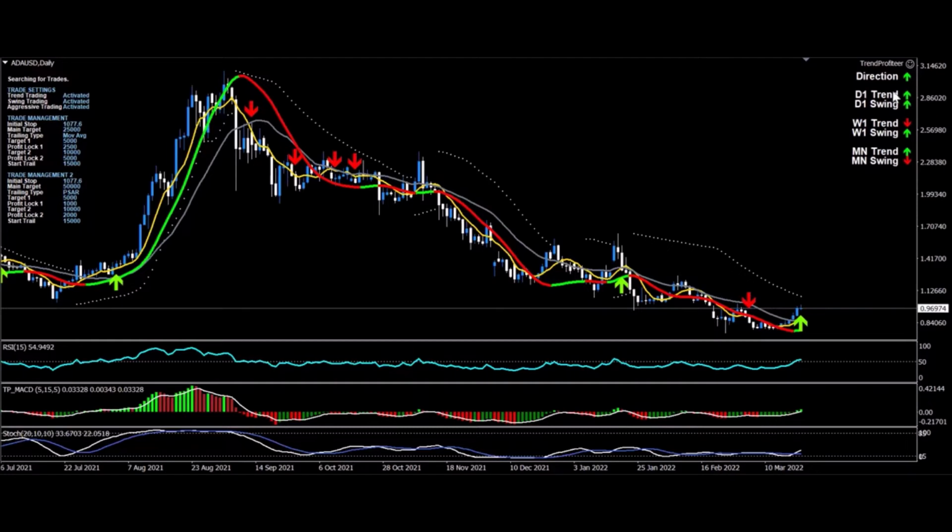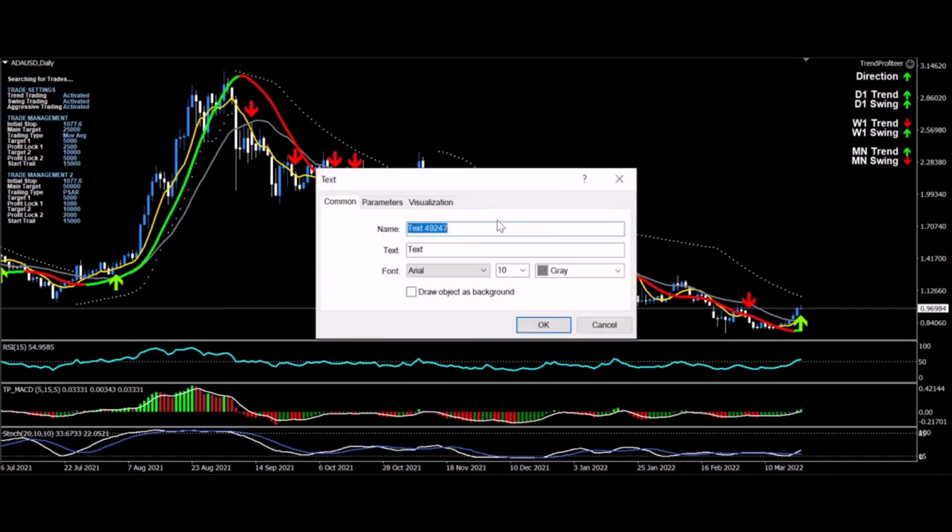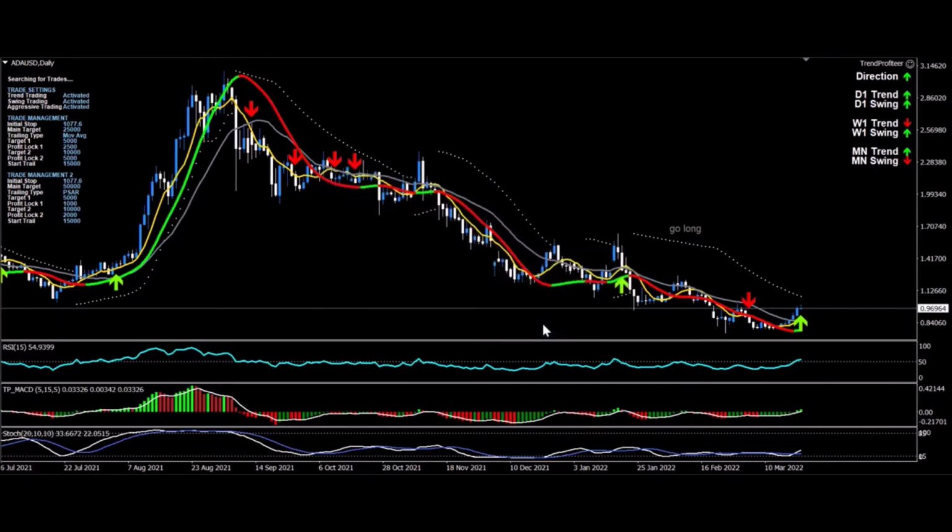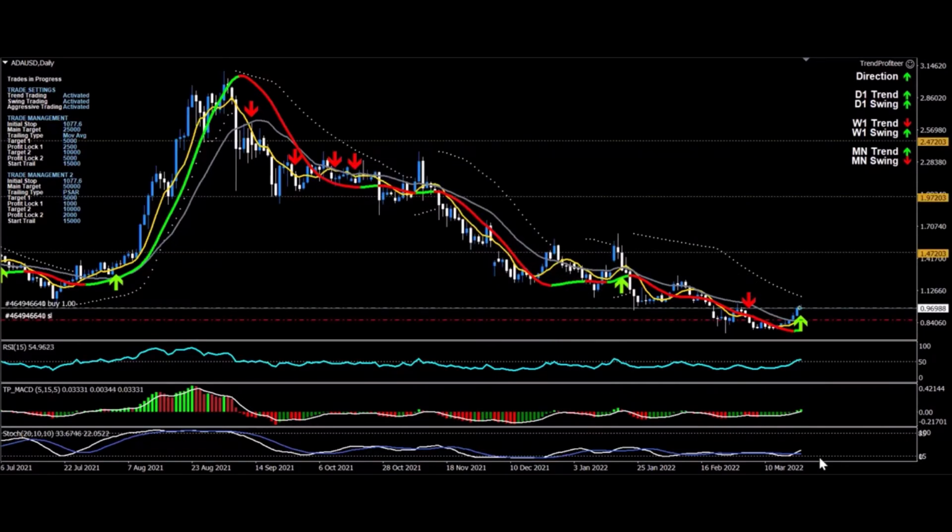And the higher time frames are saying that it's an overall buy or long position. We've got both trend and swing on the daily up, and weekly and monthly it's 2-2. So overall 4 out of 6. Now here's what I'm going to do. I'm using the text button to go long. Now this is a way that we've programmed so we can take a manual trade and then have it automatically managed from this point. So there you go. Stop loss built in, tiny from here.